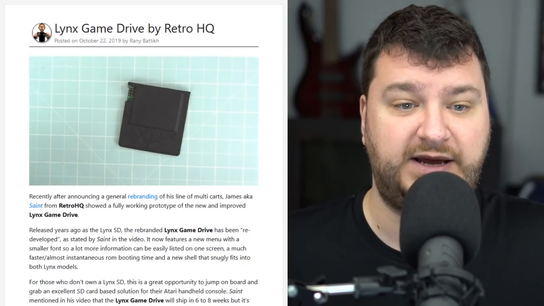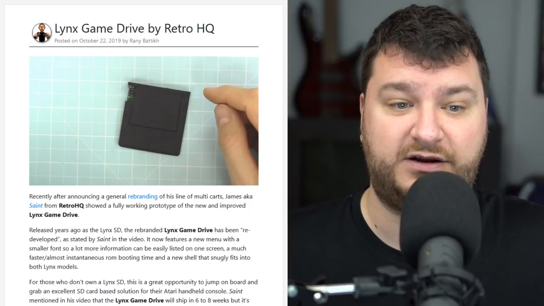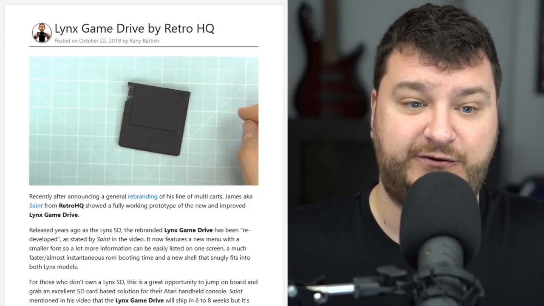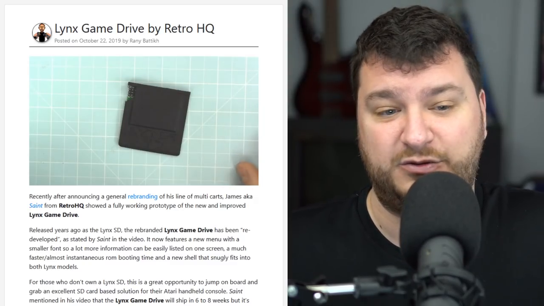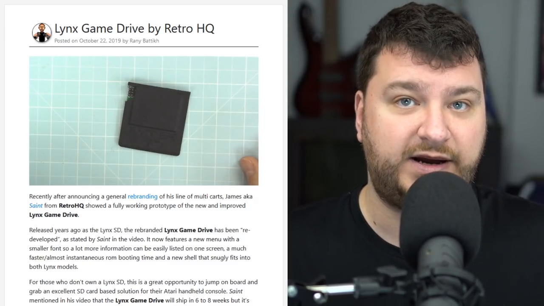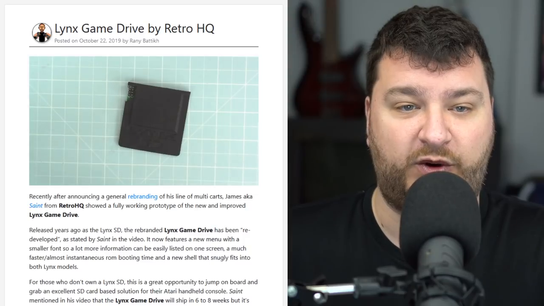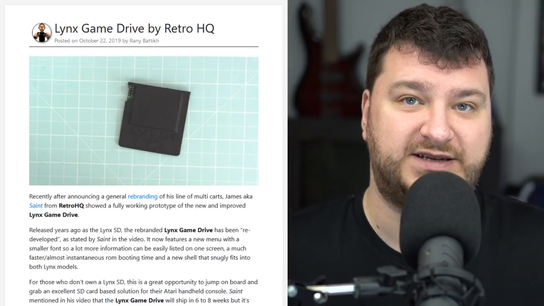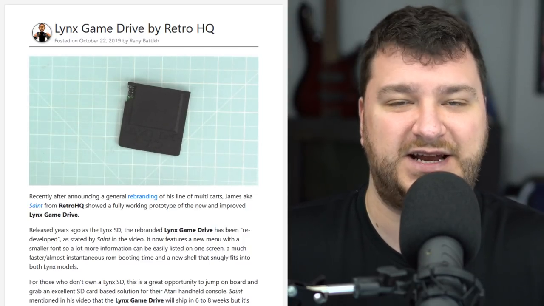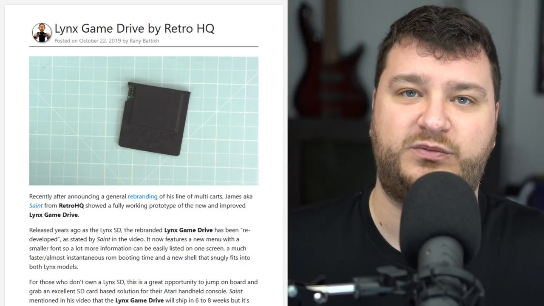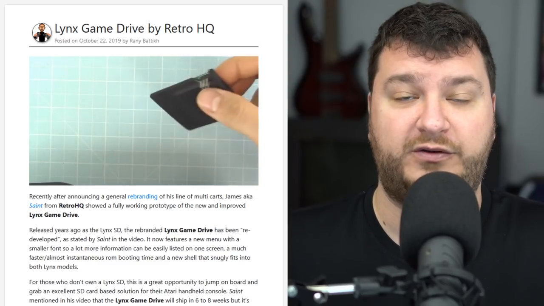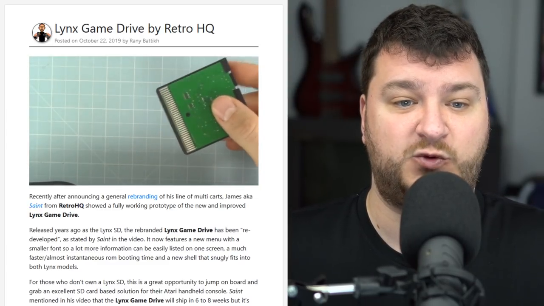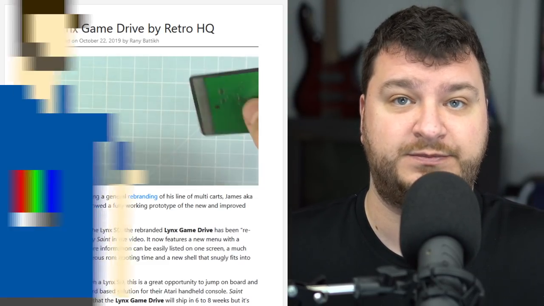So a pretty cool update, and if you're a fan of the Lynx and haven't gotten a ROM cart yet, I would definitely pick this one up. If you already own the Lynx ROM cart, I don't think there's really a need to upgrade, especially because if you have the Model 1, it doesn't really matter if there's no case on it because you're closing it inside the Lynx anyway. But of course, cases are always nice for storing it and stuff like that. But overall, a very cool update, and I'm happy to see more progress on all of those awesome carts.